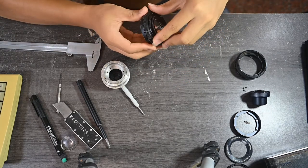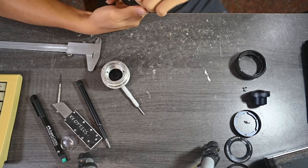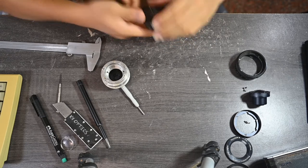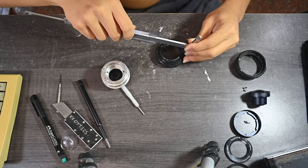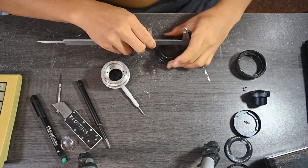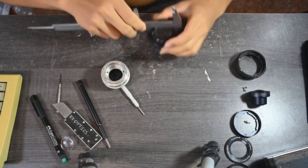Let's now close this guy back up. I'm gonna open this thing and loop this thing later, but it is not the time where I wanna play with this thing yet. So this should go in. That's tight, okay, nice.